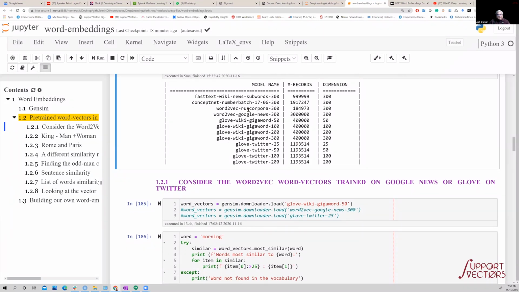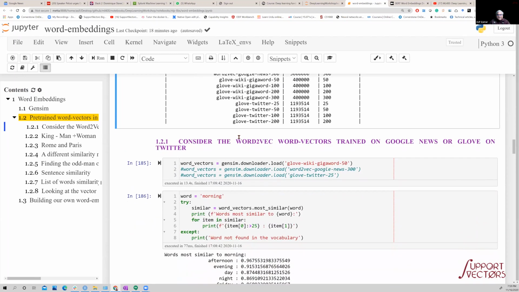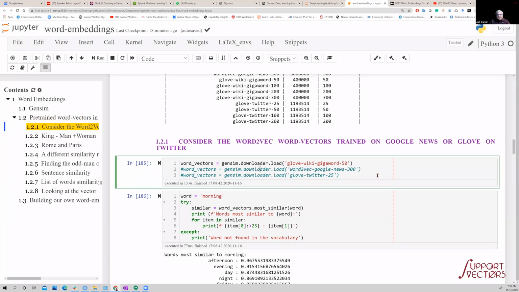Most of the time, people just end up taking, let's say, the Google News embedding or the GloVe 100-dimensional Gigaword embedding and so forth. So we'll play around with some of these. In these notes, I have commented these three out. I suggest you play around with each of these. A word of caution: the Google News 300-dimensional word embedding is 1.5 gigs.